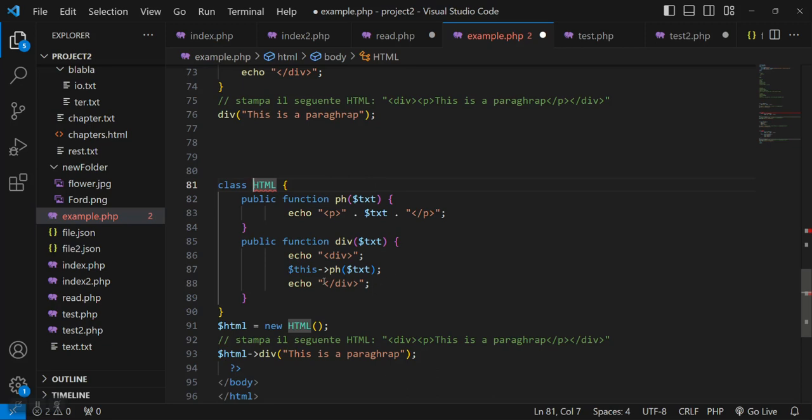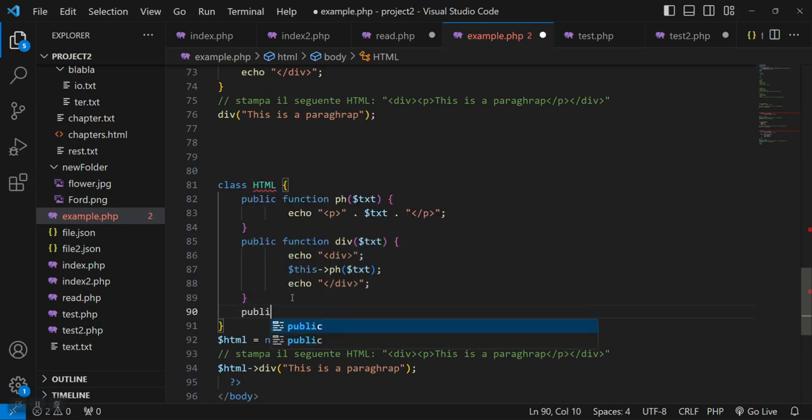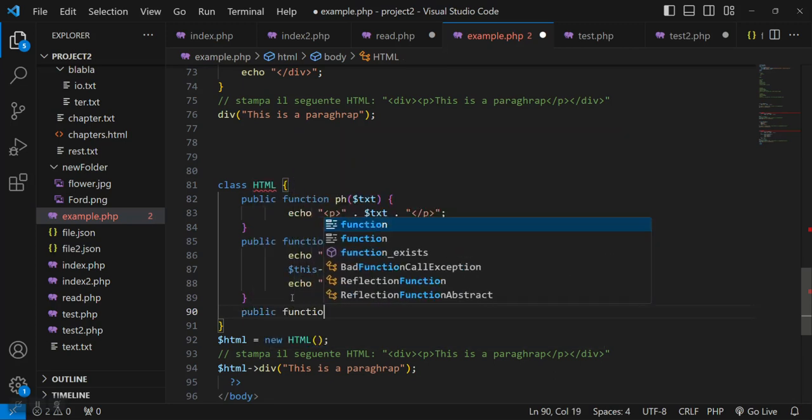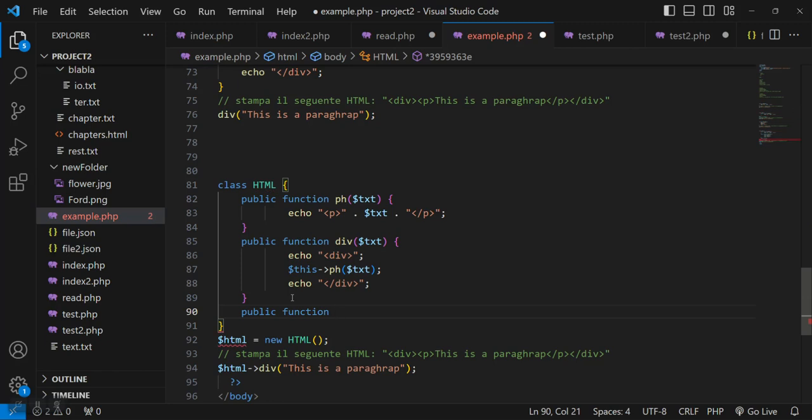Imagine that the code keeps needing other public functions. It will become better to have this HTML class implemented that keeps communicating and sending messages through each class. So to recap, object-oriented programming is useful when you're working with large projects that need to have a lot of functionalities, etc., etc.